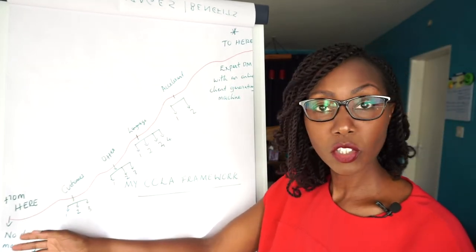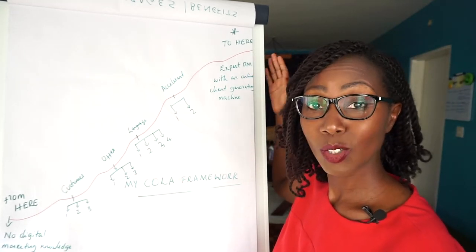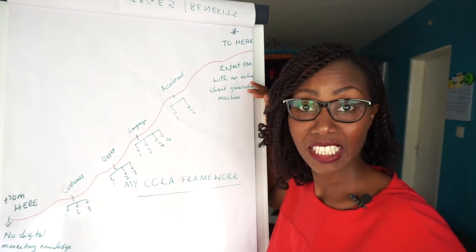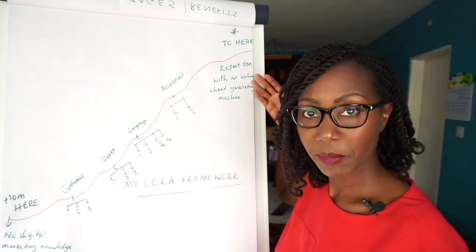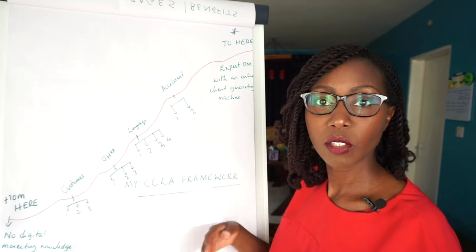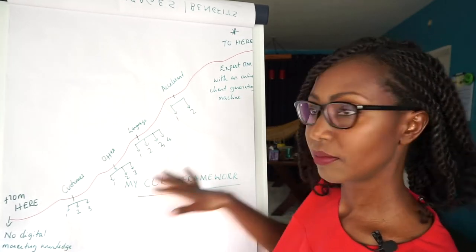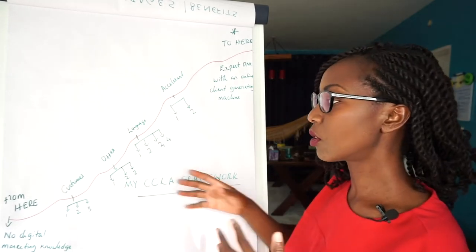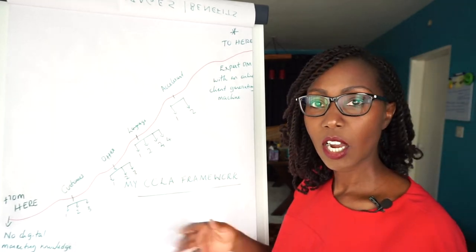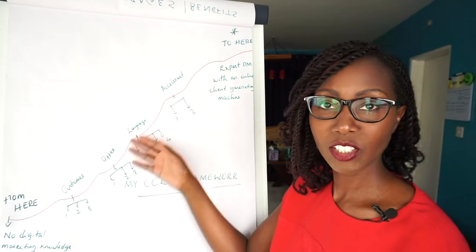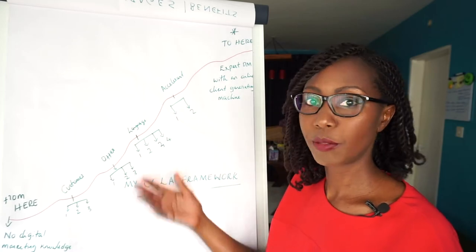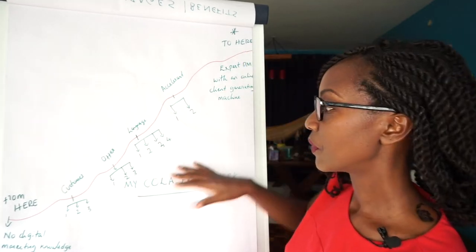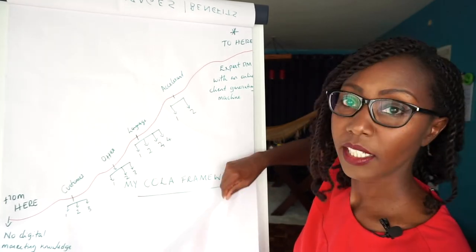That's my COLA framework — to get you from not knowing anything at all to the goal of becoming an expert digital marketer who owns the business. That's how you structure your course: you create those frameworks, and sometimes you'll have a framework within a framework. The order of the framework came from a lot of experimentation and learning — sometimes doing the wrong thing. I was experimenting on myself and my friends, not when I was charging, but when I was trying to understand what would get people to their result. It's important to order things correctly.